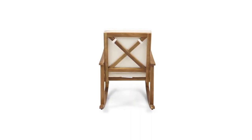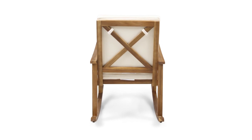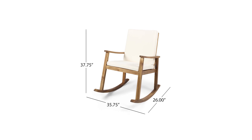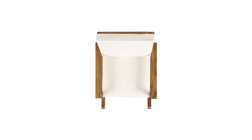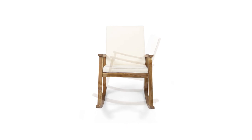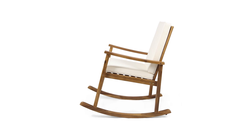It comes with a weather and water-resistant padded cushion that offers comfort even during long rocking sessions. If you tend to fall asleep while enjoying the gentle rocking motion, add a soft throw pillow for the ultimate lounging experience. It's also ideal for watching the sunset, watching your kids play, reading, or simply relaxing after a busy day. Crafted using sturdy solid wood for optimum body support, it will not bend to harsh outdoor elements. It's easy to clean, and an occasional application of clear varnish will keep it looking sleek and new.